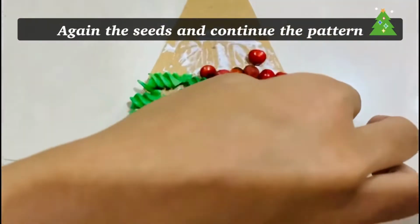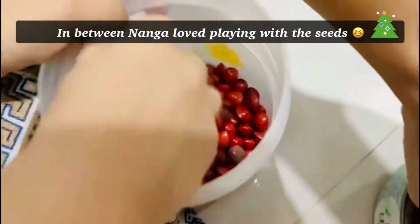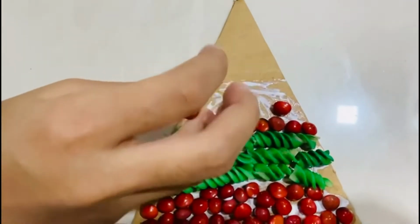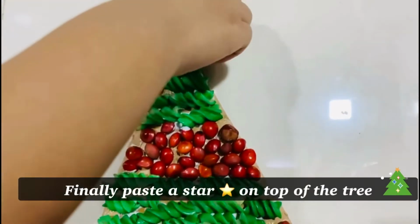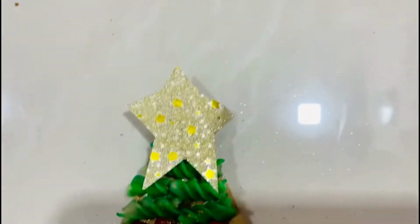In between, Nanga loved playing with the seeds. She was so fascinated by the sound of the seeds. Continue pasting the pasta and the seeds in the same pattern. Finally, paste a star on the top of the tree and we are done. Our Christmas tree is ready.